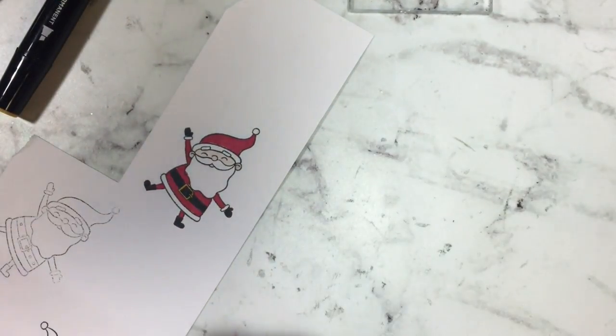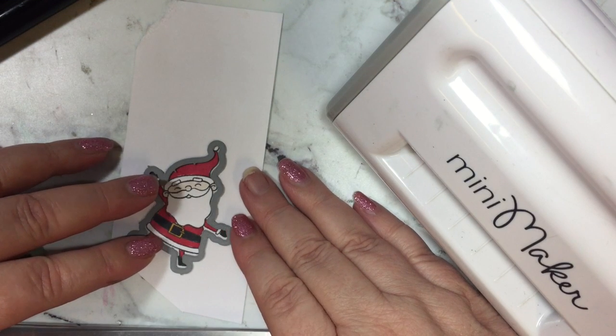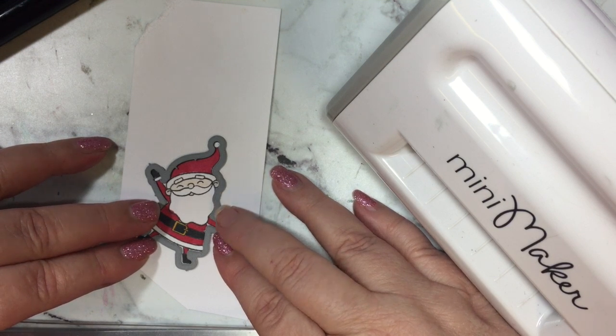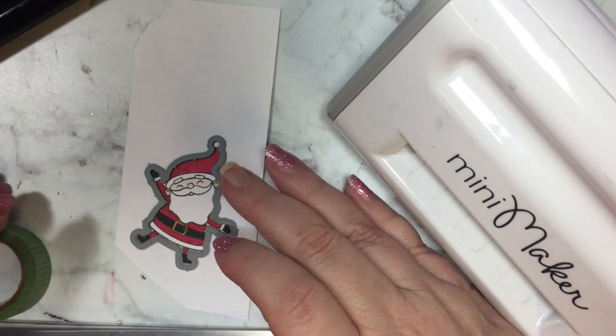And there we go. I have cut my die out, and I'm just going to line it up on the image that I colored. And then just to make sure I like the placement, I'm going to use a little washi tape to hold it in place once I get it where I want it.